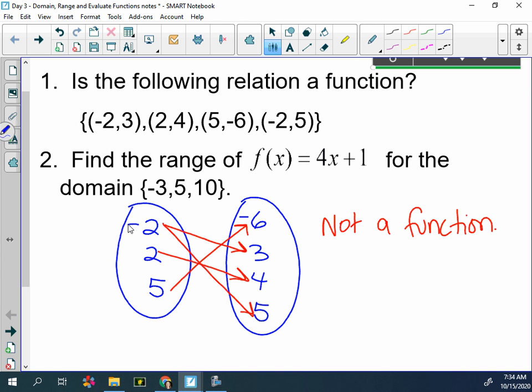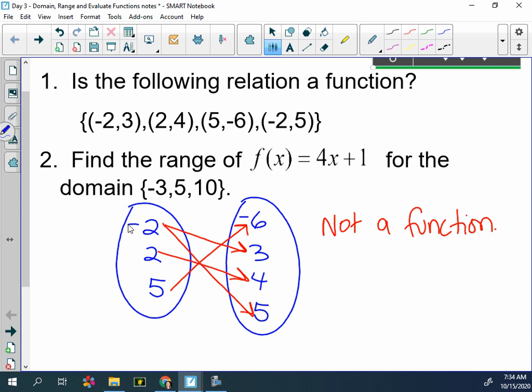Okay, so that first one is not a function. I cannot have one input have 2 different answers. Each input should only have one distinct answer. Okay? So the mapping diagram, you do not want 2 arrows coming off of one number on the input side. It's okay to have multiple arrows go to the same number on the output side, as long as you just have one arrow coming through. Okay, so that's what the mapping diagram is useful for.